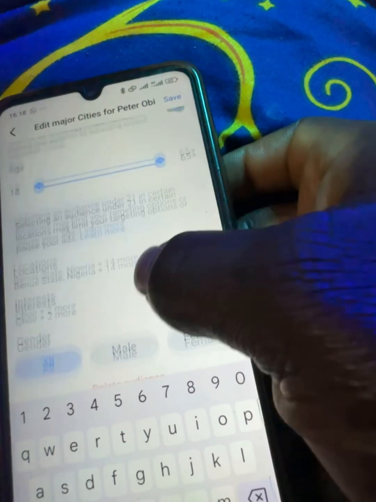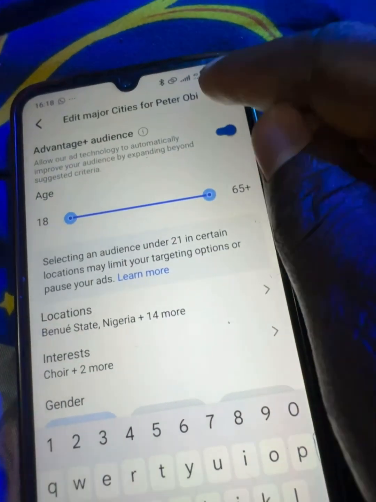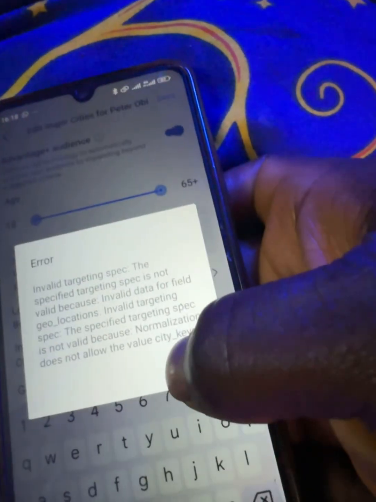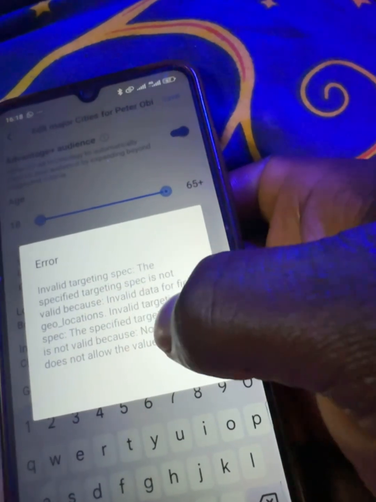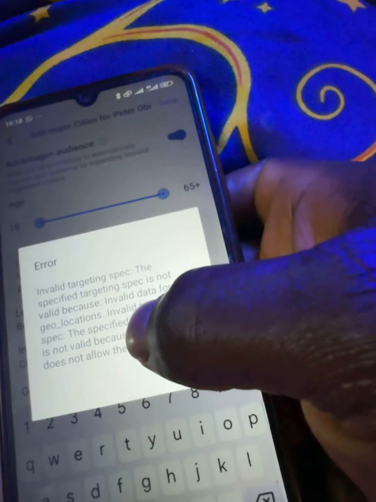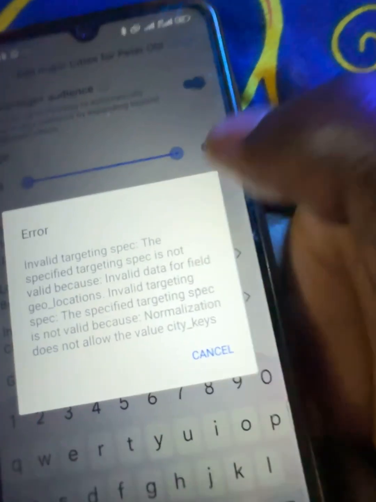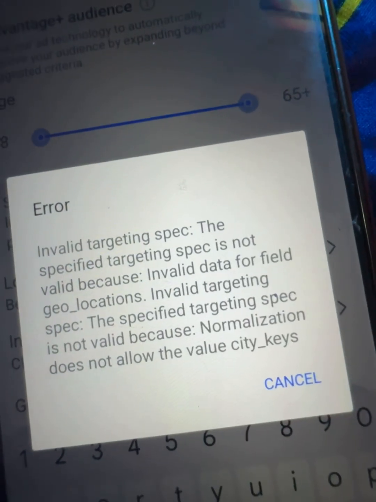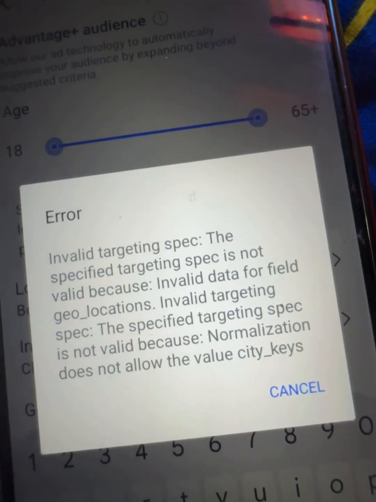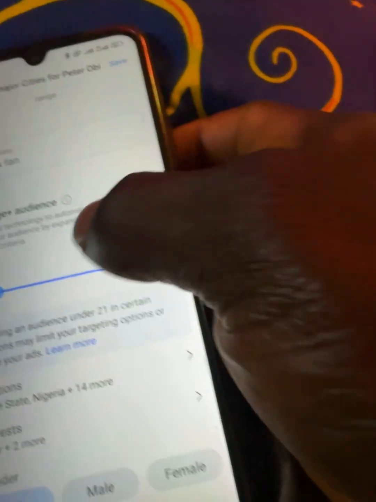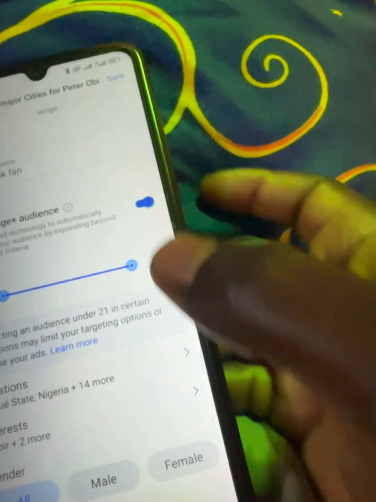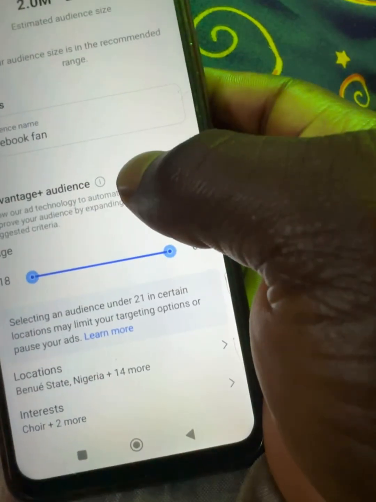Once you're done, you click on save on top here, and you see that. Your audience shows an error: invalid target, the specified target is not valid because of invalid data for geolocation. Okay, cancel. Let's go back and check again and see what the audience is all about.